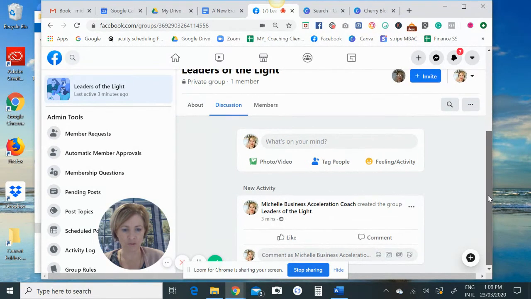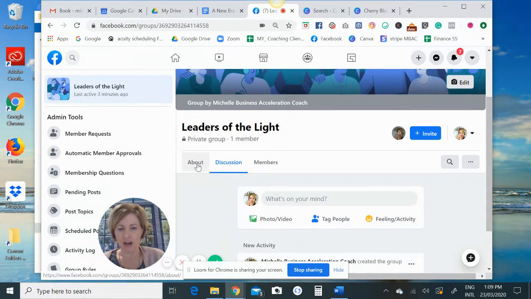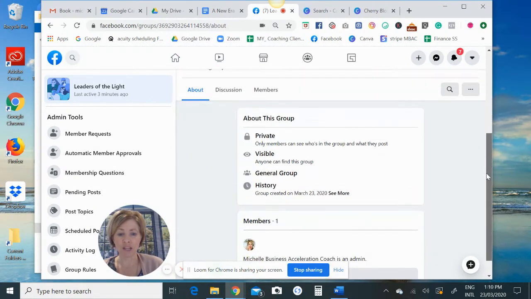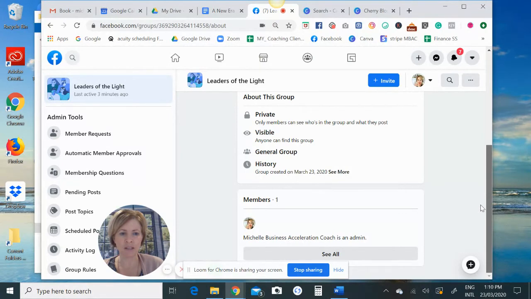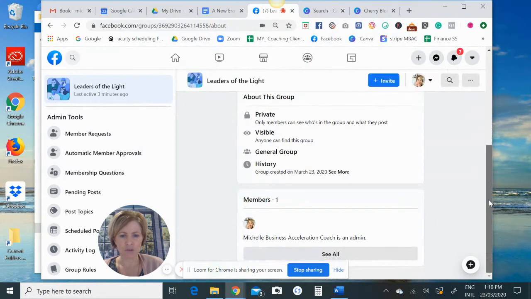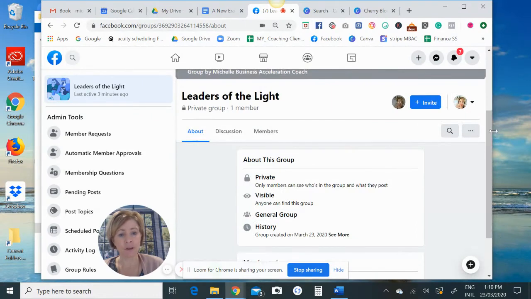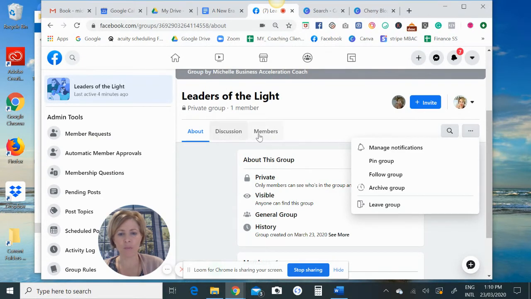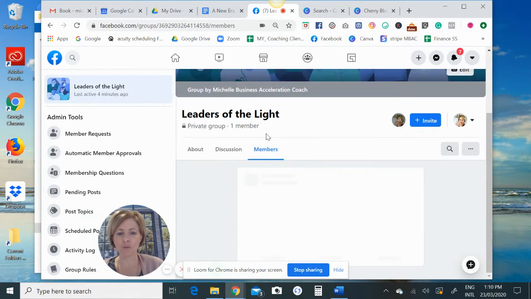And excuse me, this is the first time I'm ever seeing this format in here. So it looks different to me, but I can figure it out quickly for you. Click on about, and about tells you the information that you've set up and the history of it, and it normally lets you set a blog and group rules. Visible, general group, history, tells you the members. Okay, maybe there's no such thing as group rules anymore. Interesting. What's over here? Follow the group, archive the group. Okay, all right, fine. No group rules anymore at the moment, or for this particular version of the setting.